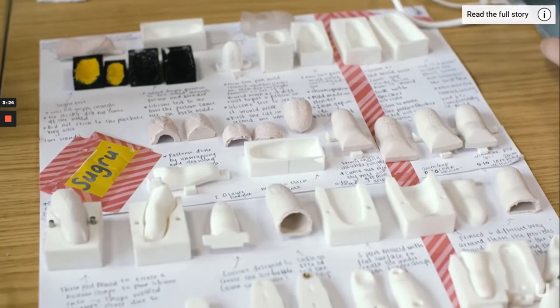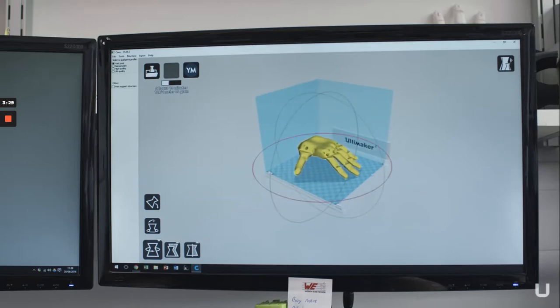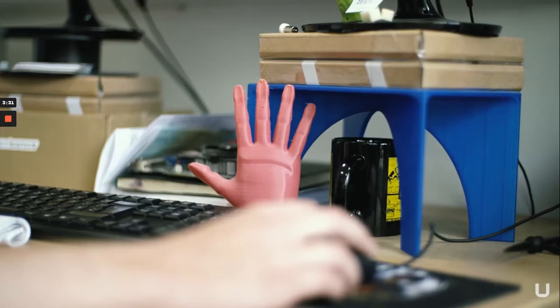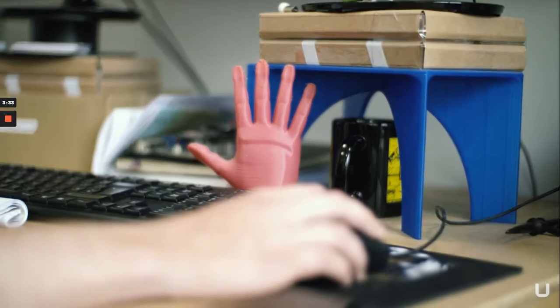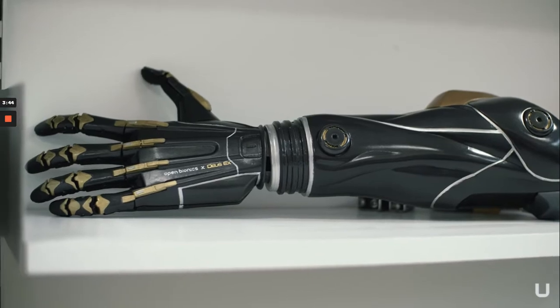The product that we're developing at the moment, which is the Bionic Hand, is for transradial amputees. These are people that have an upper limb difference where they still have some of their forearm, but they may be missing anywhere from their hand upwards. So they still have an elbow joint, and this is where the prosthetic socket connects to their arm, but they don't have a hand.